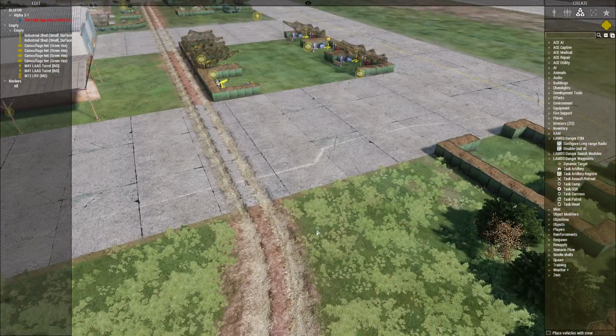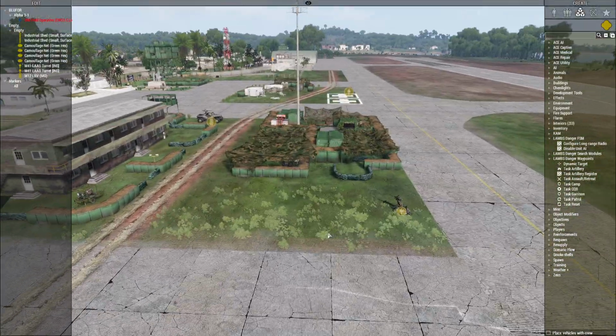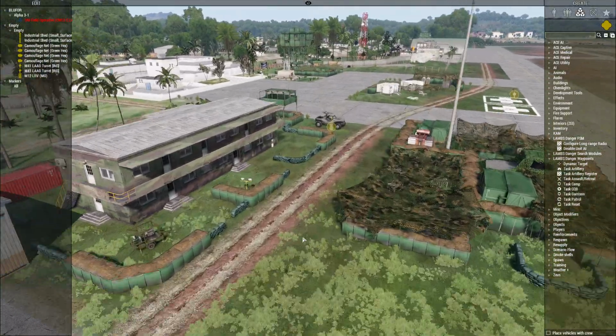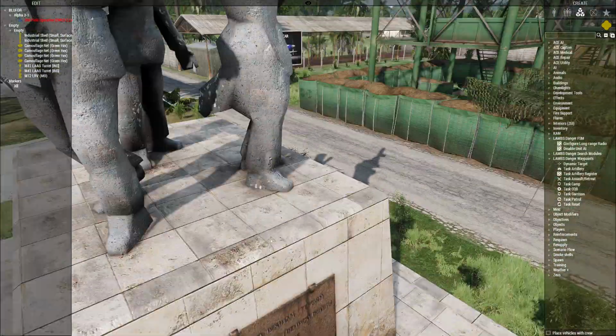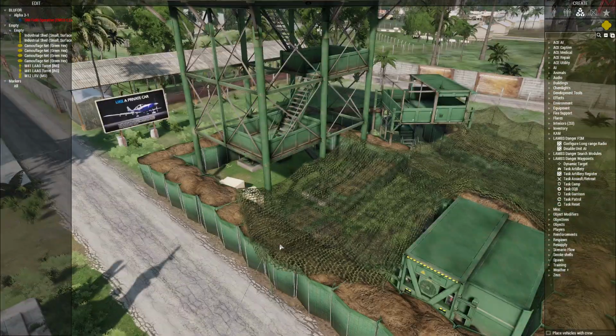Simple objects also have trouble with some of LAMBS' pathing, and it is the cause of a lot of our walking through walls issues we've been having. The AI walk through them because they don't know what else to do.